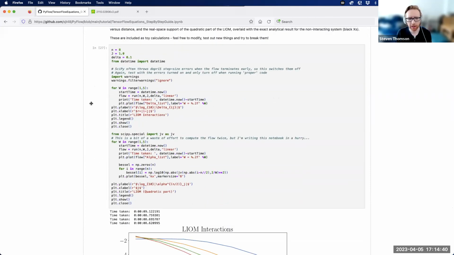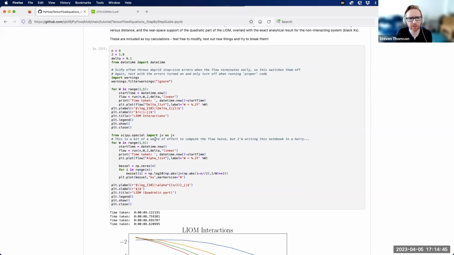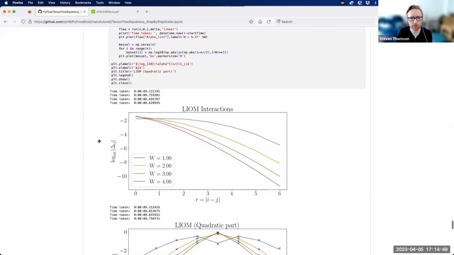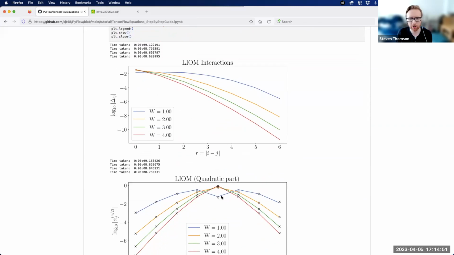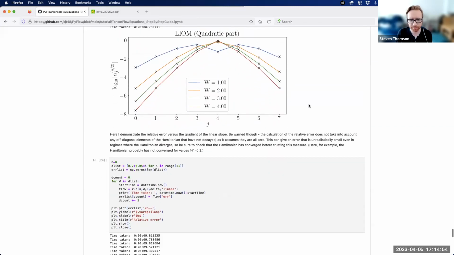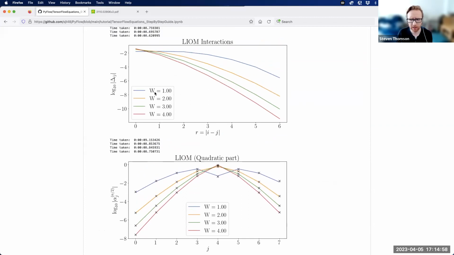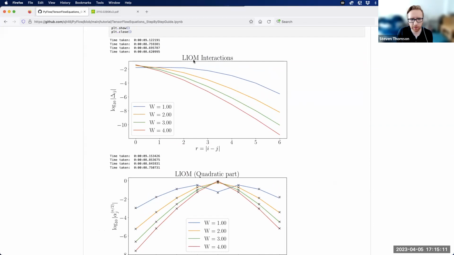And then here I'm calling the functions that I've defined above for, I think, the case of a Wannier-Stark potential, just as an example. So we can compute L-bit interactions or quadratic parts of the L-bits and so on, and just compute it all in a nice way for different values. Here, this looks like a disorder strength, but it's the Wannier-Stark gradient. Wannier-Stark is a linear potential with a gradient W. So the larger the gradient gets, the more localized the system should be. So yeah, this lets us compute all the parts of the L-bits themselves.